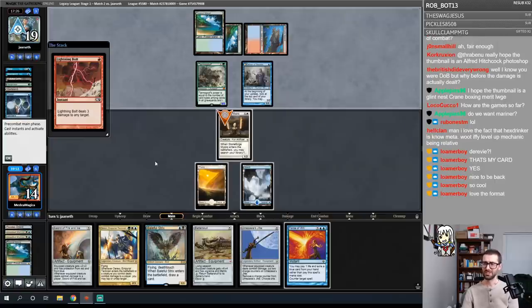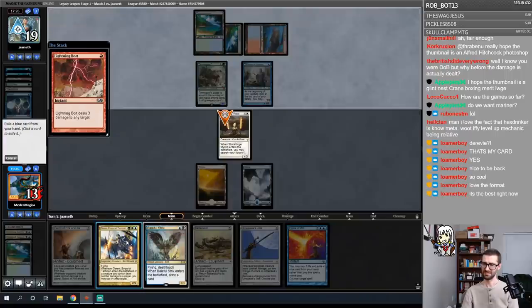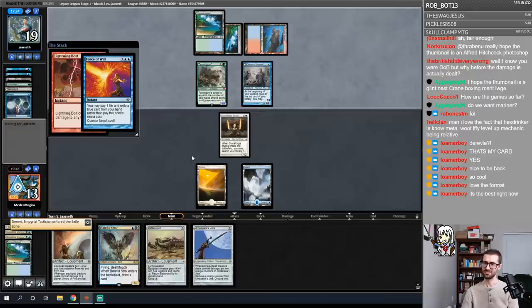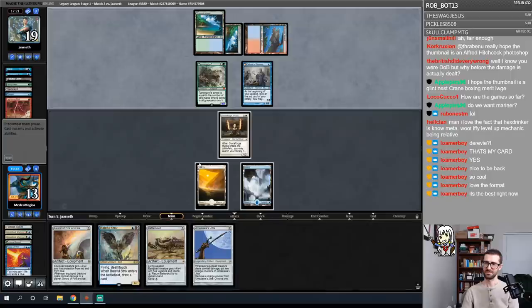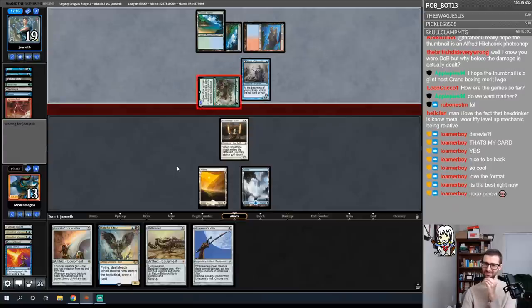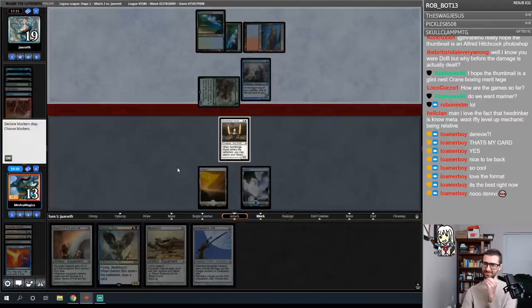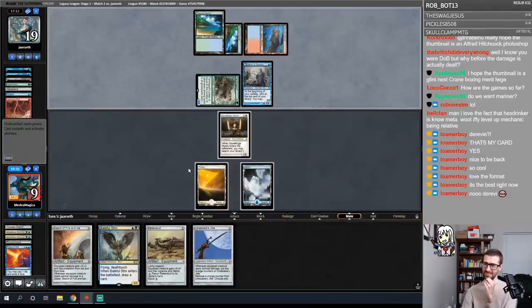I kind of want to protect this card because I want to put in multiple pieces of equipment. See if I just get savaged by a Stifle.